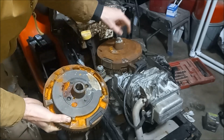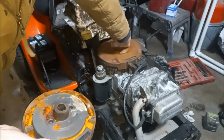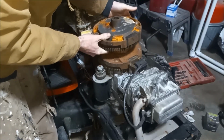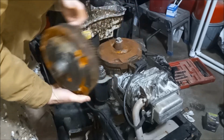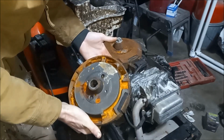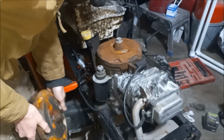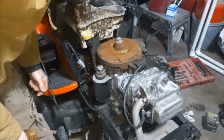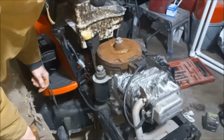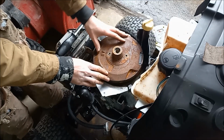So after swapping out this one, the old key and the other key were probably about, I don't know, 20 degrees different. So this thing was never going to run with this flywheel on it. And that's the kind of stuff you run into when somebody else works on an engine and you have no idea the history on it. When we found out that the flywheel was wrong, that kind of opened up a big can of worms.